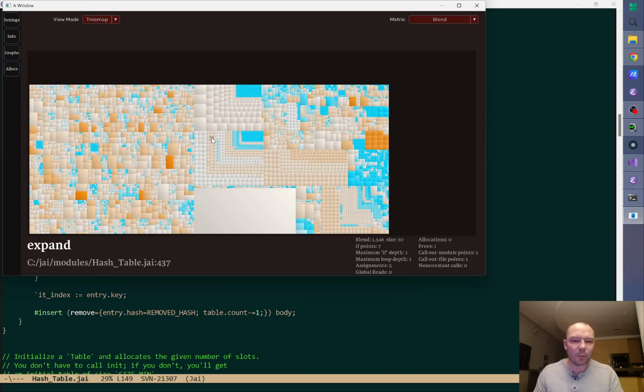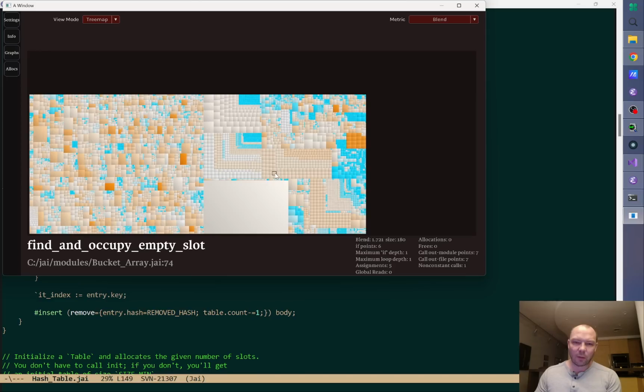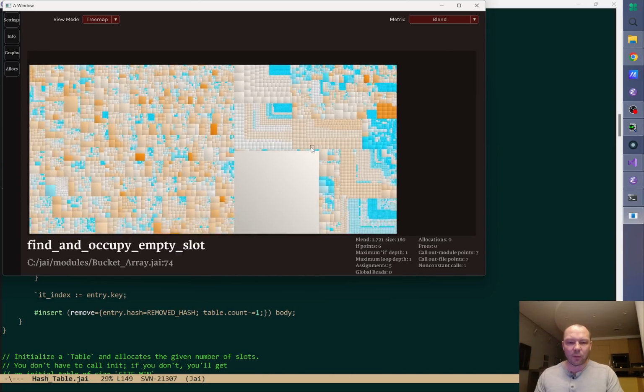I feel like we might be able to. There's a thing that I used to do in C++ all the time, which is I would make only the interface to my data structure generic, and then I would cast to a general thing. This is all bucket array stuff here. It's really more than I would have guessed, honestly.